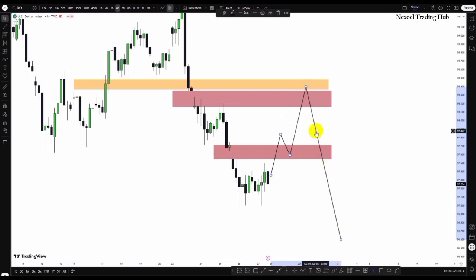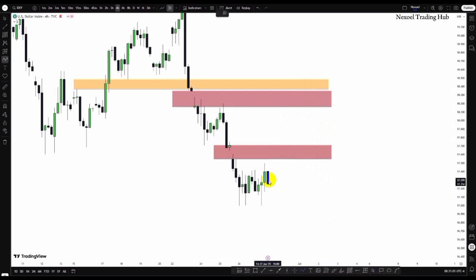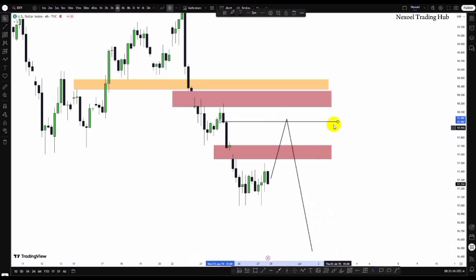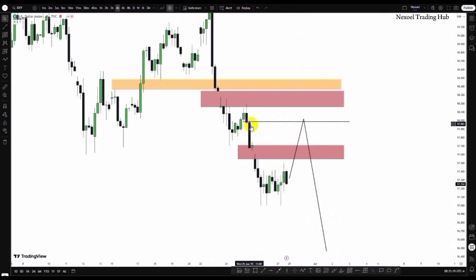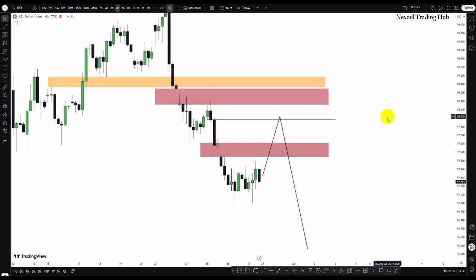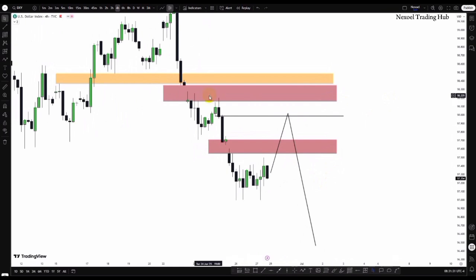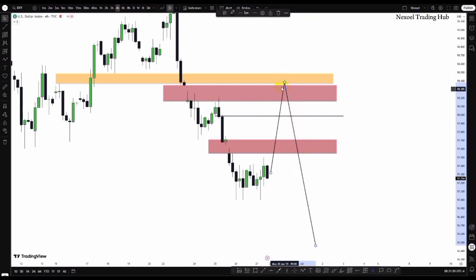So this is the first possibility I'm looking forward to, or what we could see is how price would trade into this, and we would see price react at this bearish order block, and we have the bearish fall of price to the downside. So clearly we have this bearish order block here in the 4-hour time frame. So we may see price trade into that because we also have this bearish fair value gap, and then we have the bearish continuation to the downside in the dollar index without price necessarily having to fill up this other void resting here. So we may see that reaction, bullishness to this bearish order block, and we have the bearish continuation of price to the downside, except price decides to seek this buy side, and then price mitigates the zone, and we have the bearish continuation of price to the downside.